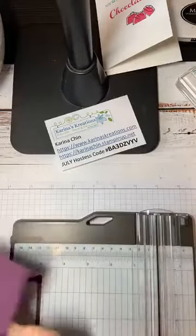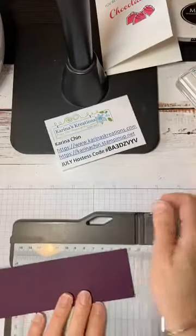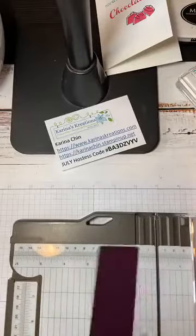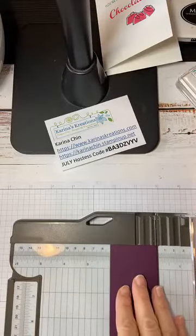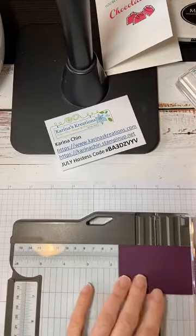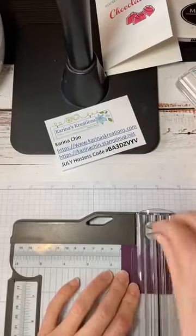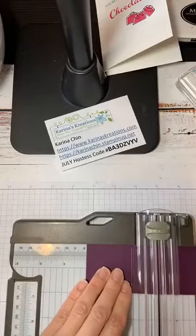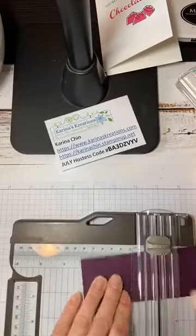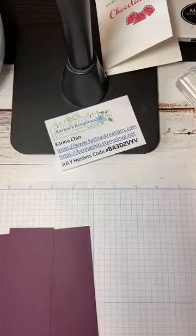And then we need kind of this bridge piece that's going to hide our pop-up piece. And again, this one is 2 inches by 8 1/2 inches. And we're going to score this again at 1 1/2 and 3 inches. See, isn't this easy? This is so easy. And then the rest is pretty much decorating.